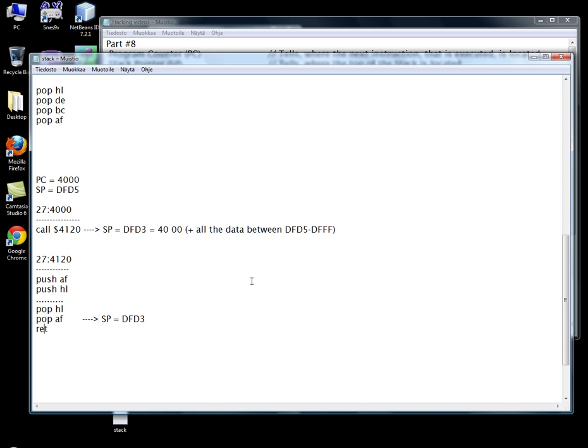So, well, I'll even put these as addresses here. So, in address 27, well, it works like this. And so let's just say that this code here is in address 27. Well, yeah.